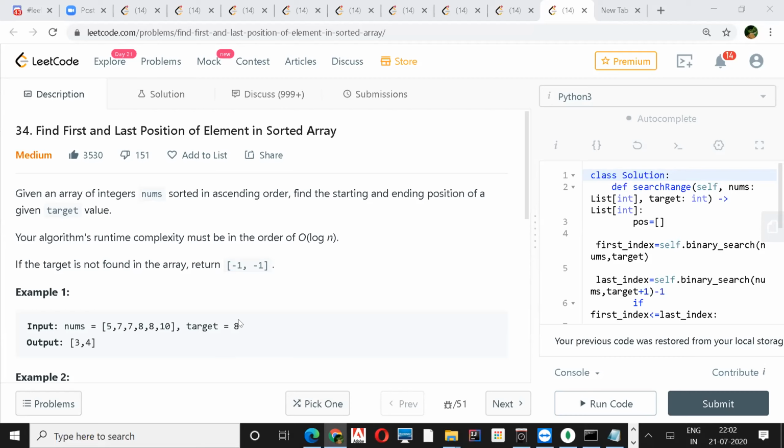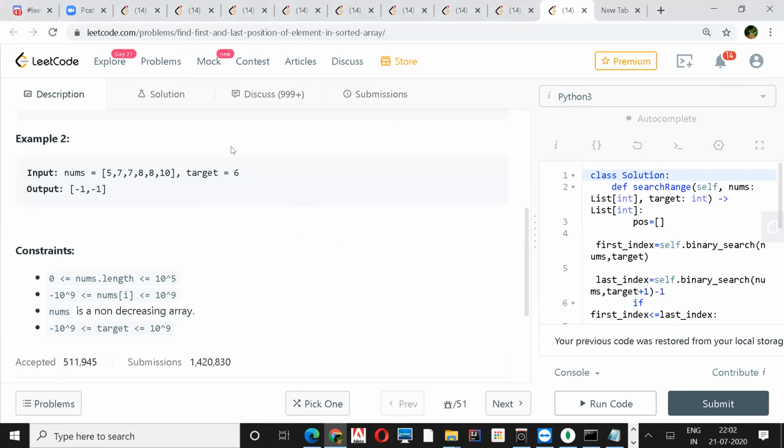So considering 8 over here, your first index is 3 and the last one is 4. And for 6 you are not able to find it. I mean, the element itself is not inside the array, so -1, -1. And the constraint is that nums is non-decreasing. Either it is increasing or some of the elements will be constant.